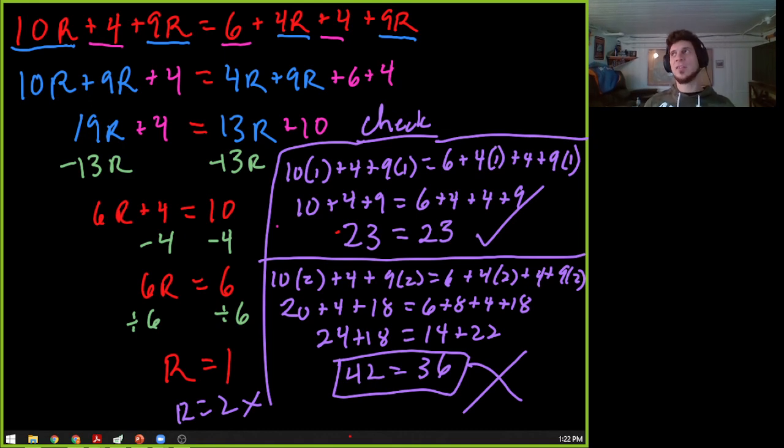So it's always good to give it a check, just to make sure that you did indeed find a solution. If you did find something wrong, if it didn't work out at the end, more than likely there's an error along the way, but at least you know that you've made a mistake, and you can go back and see if you can figure out what went wrong.